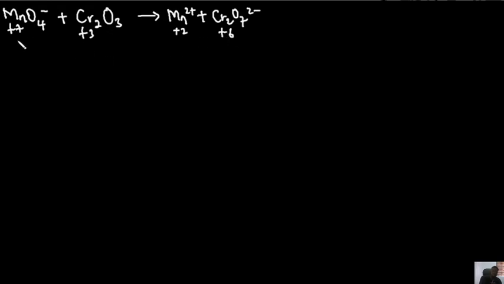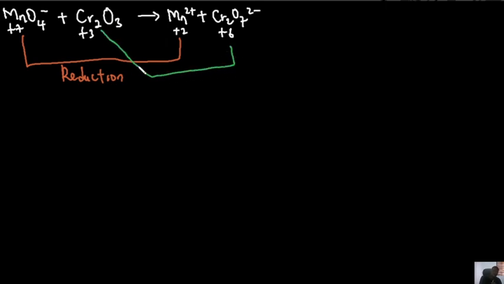So we're going to be checking where oxidation occurred. Now, you will notice something here. Manganese went from plus 7 to plus 2, and that is a decrease in oxidation number. Decrease in oxidation number is reduction. However, the agent involved in reduction is the oxidizing agent. It gets quite simple, and I hope you understood this. We've studied this in a different video. But here, chromium went from plus 3 to 6. And when it goes from plus 3 to 6, it's increasing, and that is oxidation. So we've done the first step, identify them. Then we go to the next rule.